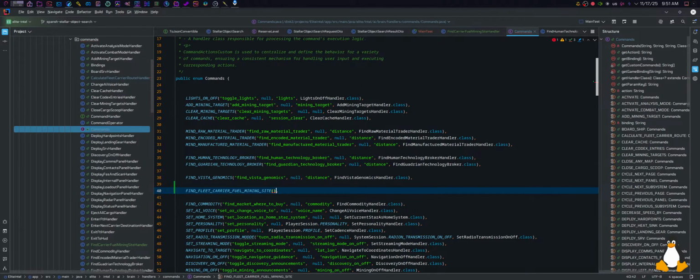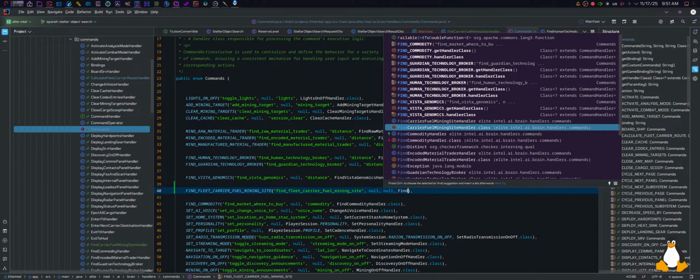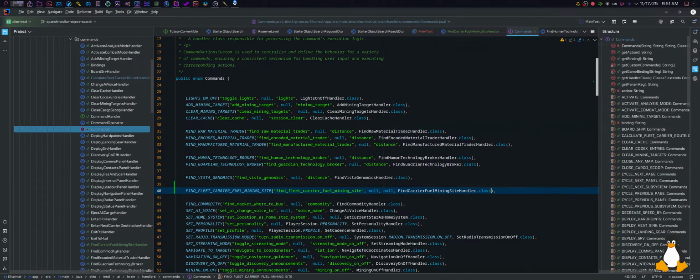Not to be confused with find fleet carrier fuel to buy at a local Walmart. Find fleet carrier fuel mining site. We don't pass anything. And that's it, right?